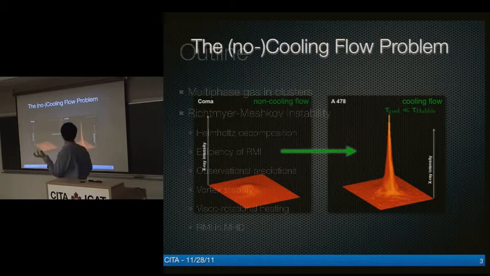The density of those clusters is very high, and the cooling time is much shorter than the Hubble time. So these clusters should lose significant pressure support in much less than the Hubble time. As a result of this cooling, there must be a continuous inflow of mass to resupply thermal pressure in the center of the cluster for quasi-hydrostatic stability. And this flow, because it results from the cooling activity in the cluster, is called the cooling flow.